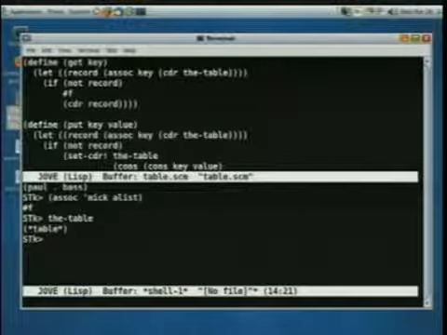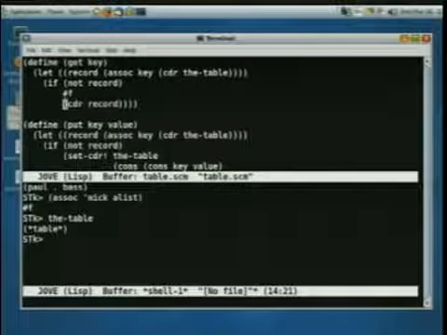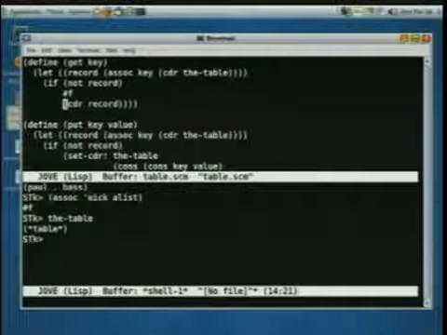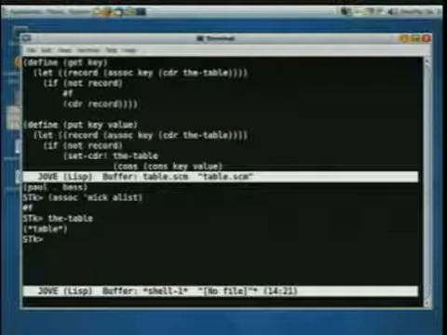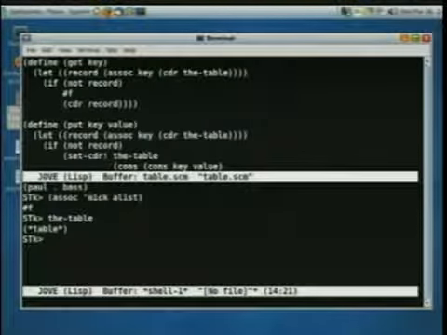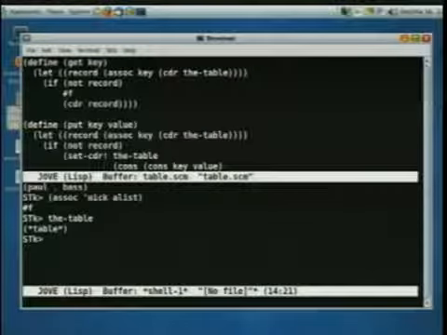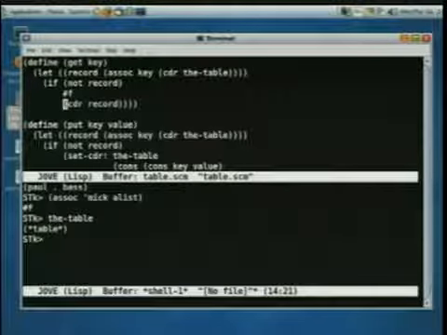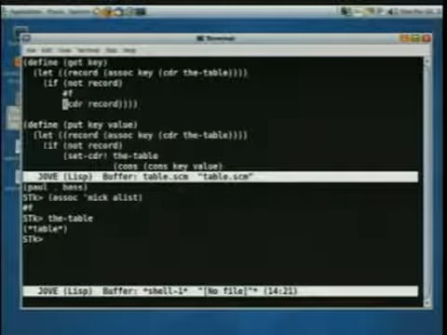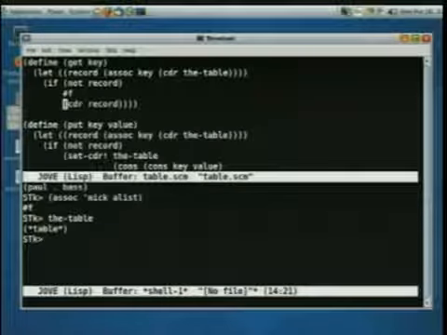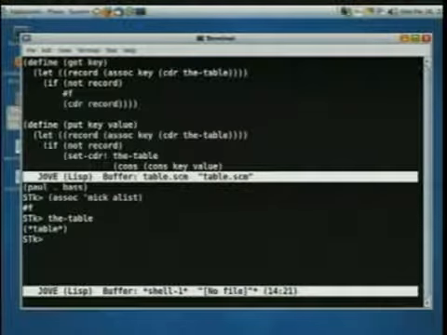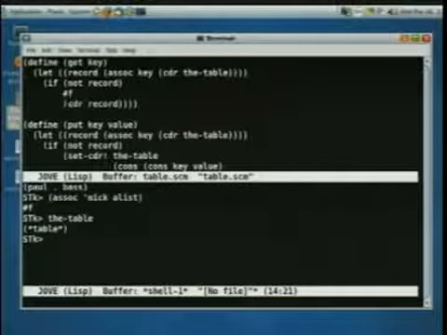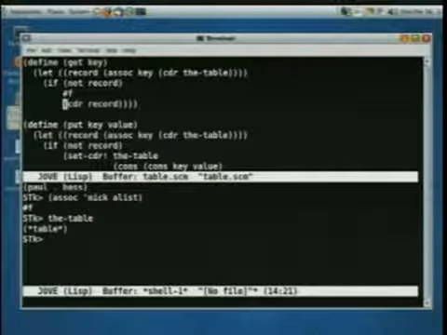If we did find it, we don't want to return the key value pair. We just want to return the record. So the trade-off is the user of get doesn't have to know how the table is implemented, doesn't have to know that there are key value pairs involved. But we can no longer distinguish between a value of false in the table and no value at all. That turns out to be just what we want in the adventure game project. And that's not so unusual, that a value of false means that there is no value. And you can set something to false to make it have no value effectively.